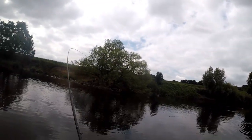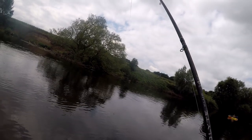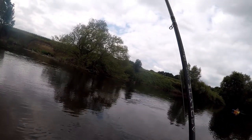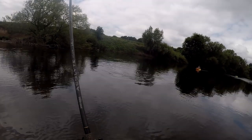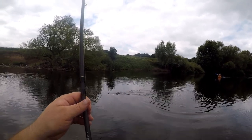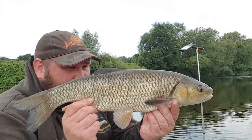And although some of you will ask, because I do use a keep net every week, on this stretch that we're on, you're not allowed to use a keep net. I mean, unfortunately I feel, because it would have been some net of chub today. I think we're only about a couple of hours into the session, and this swim is absolutely choked with chub. That is an absolutely clonking chub. Best chub of the day so far.